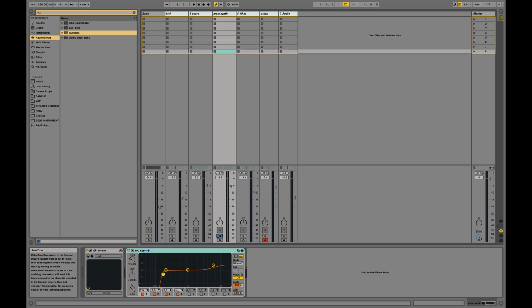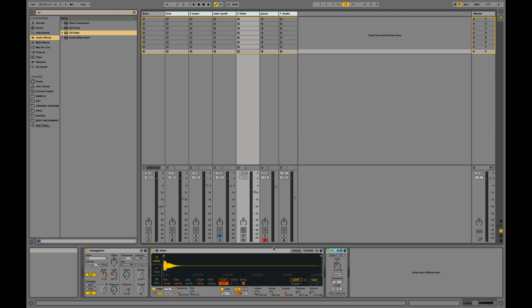Okay, and we also don't need those frequencies. Okay, so you can set it like this, and now for the hi-hat, we actually won't change anything. I often sidechain the hi-hat to the kick, but in this case I chose simply not to, because now it sounds very human and I like it.